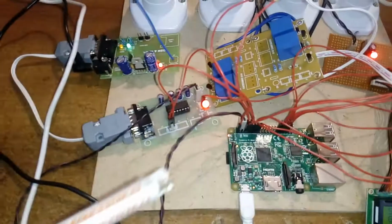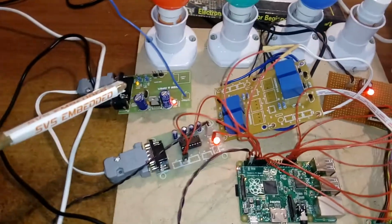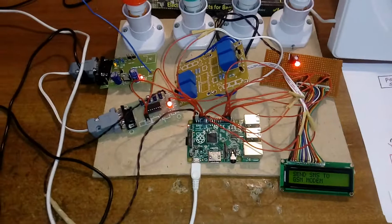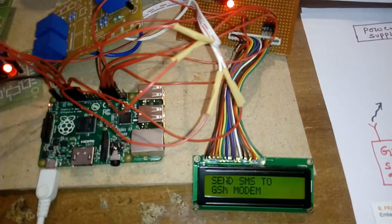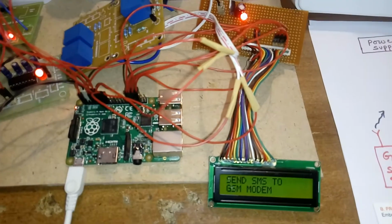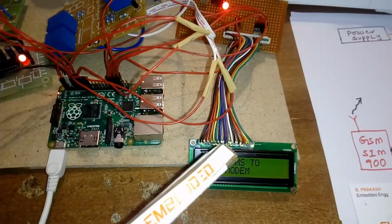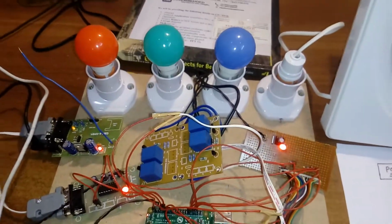So here this is a MAX232 IC. It is connected to the GSM modem, and RX, TX are connected to the port pins. And I am using a 16x2 character LCD display. Whatever process is going on should be displayed on the LCD display. So here are the four relay coils.